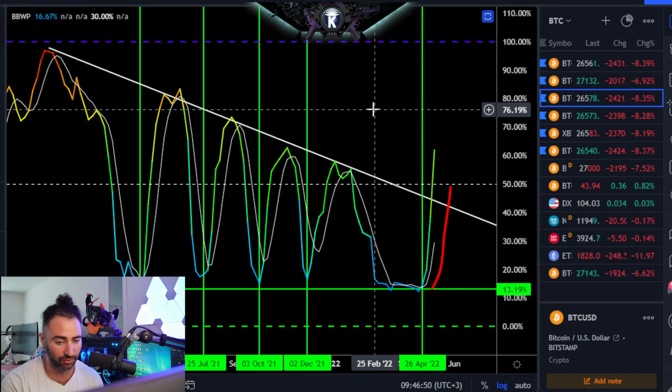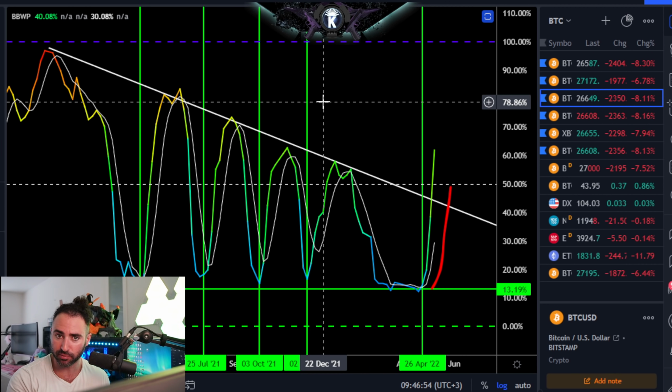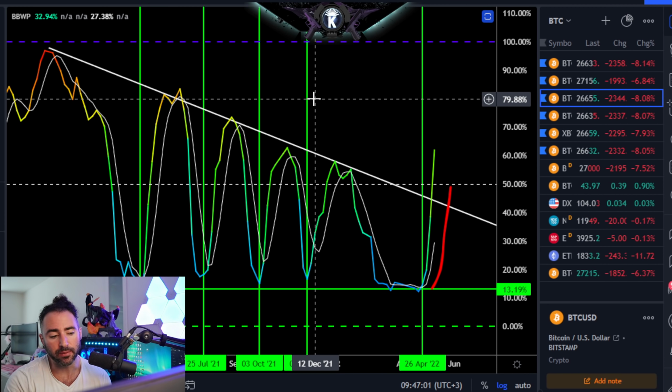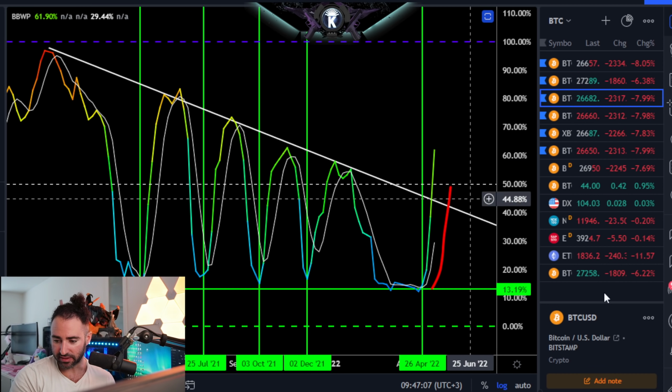Anyways, this is the 5-day chart, the 5-day volatility versus momentum chart. This one's still going. This one has been perhaps the most important chart alongside the daily volatility versus momentum chart that we have been looking at for the past couple weeks. That one's already played out, and now we have this one to look forward to. Anyways, to explain this, we're looking at the BBWP indicator. This is a volatility-based indicator, and it puts it into a percentile format.